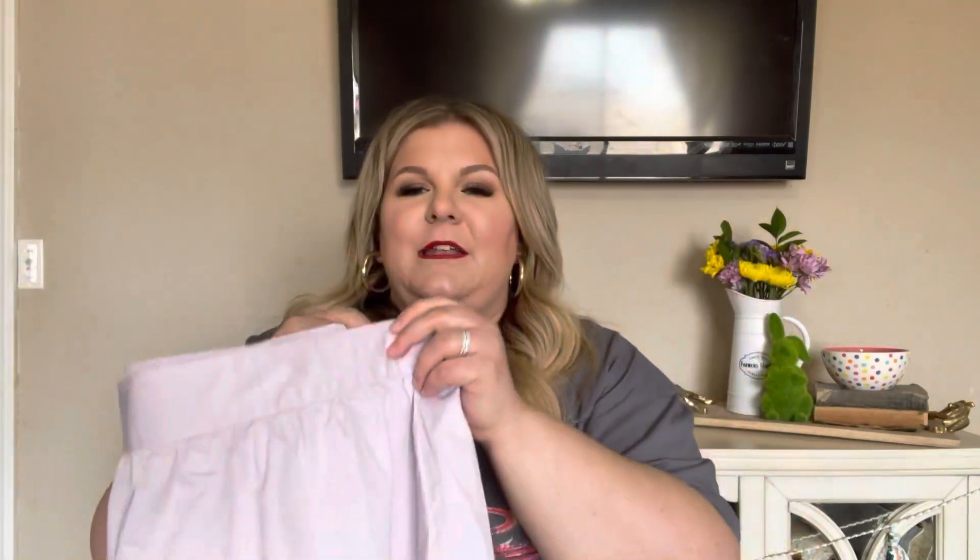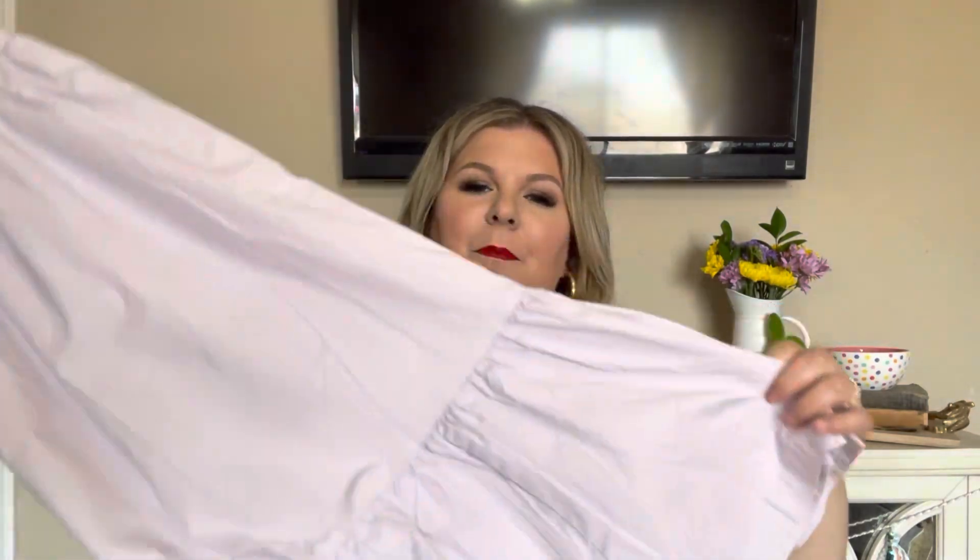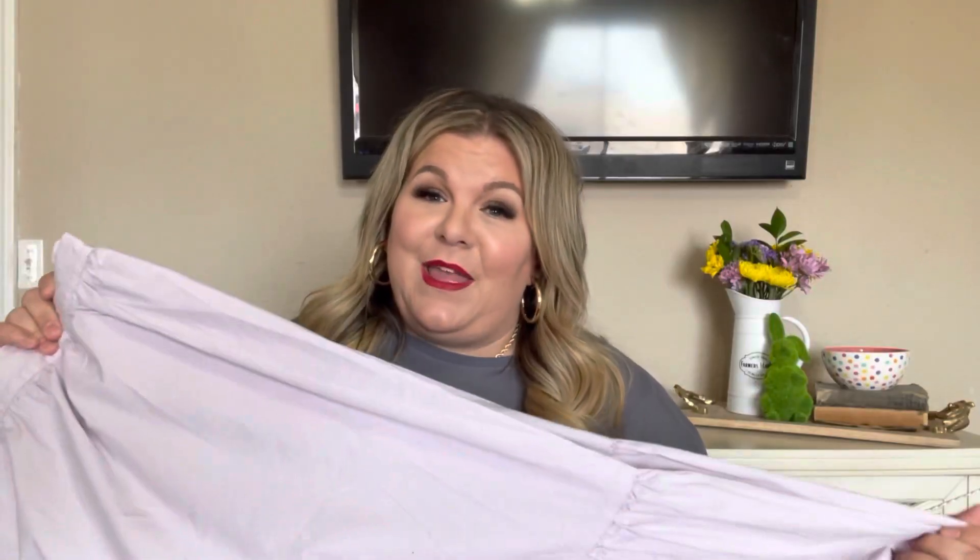This particular skirt I was really excited about because I really liked this soft lavender color. It has a fun ruffle detail at the bottom, but skirts are tricky for me. A lot of times they'll either be too big around the waistband or too tight around the hips. It has a flat waistband in the front and then elastic in the back which is nice — so it does have some stretch. This one fits me great through the waist, it's just very tight around the hips. Doesn't mean it won't work for you though, which is why I wanted to go ahead and show it.